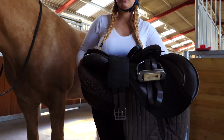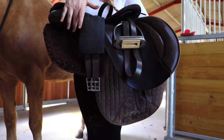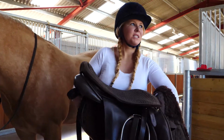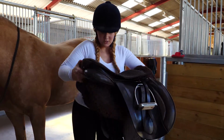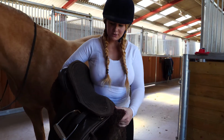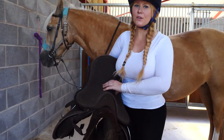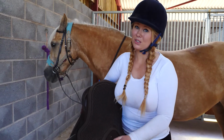So here we have Amelia's saddle. This is her pad. This is the saddle. This bit here is the girth. Can someone grab a stirrup? We've got a loose stirrup that isn't ours. Right. Then on our saddle, we like to have a saddle gel pad. This is for extra comfort and it's very soft, so when you're riding the horse, it cushions your bum as well, which is a lot nicer.